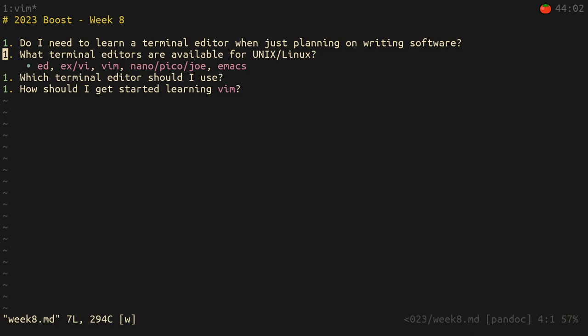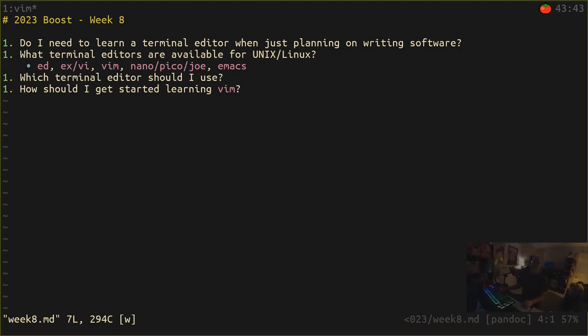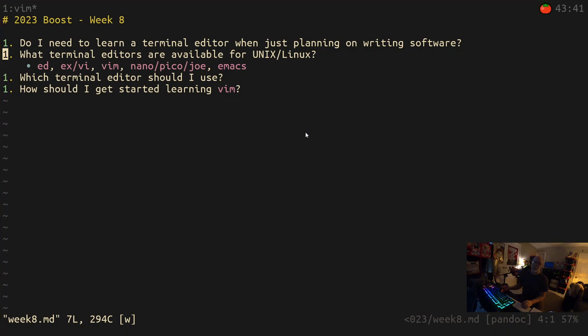And by the way, we are in software and game development today. I'm just checking my category here just to check. Strictly speaking, today's topic is more of a science and technology topic, but that is okay. So that's the answer. The answer is, we're using a terminal editor because we're using a terminal.